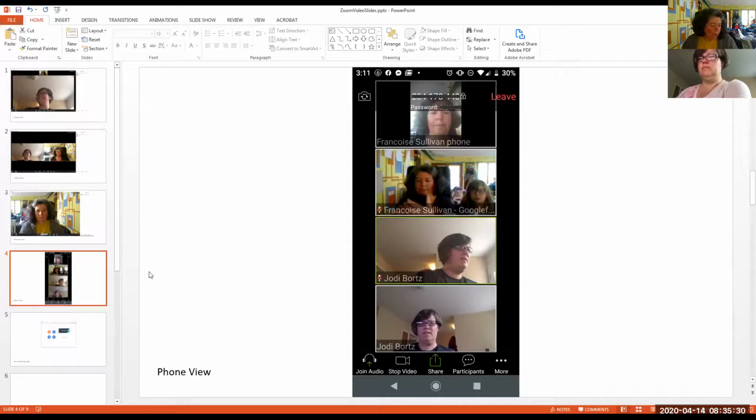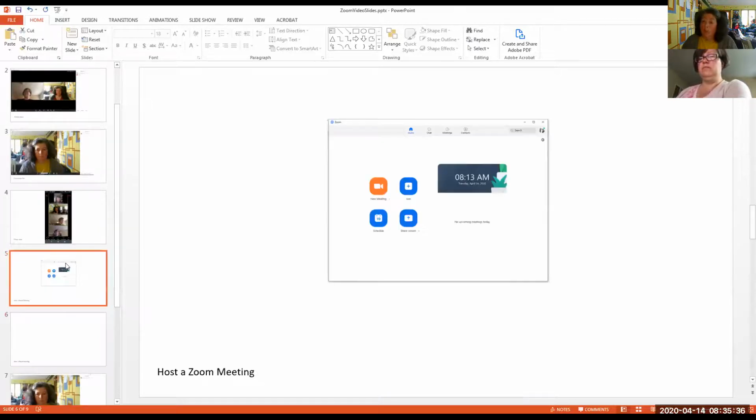Just wanted to show a couple more things, as far as if you wanted to host a Zoom meeting. You don't have to create your own account, you can just use the links. And from what I've seen, they just added Zoom as one of the app options to every student's Google Gmail account. So their Google Classroom account should now also include Zoom.